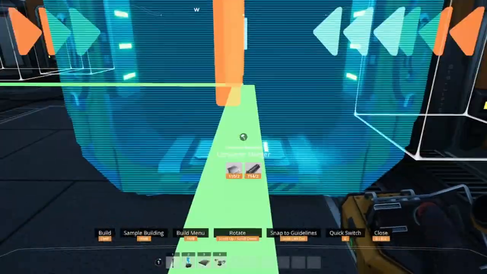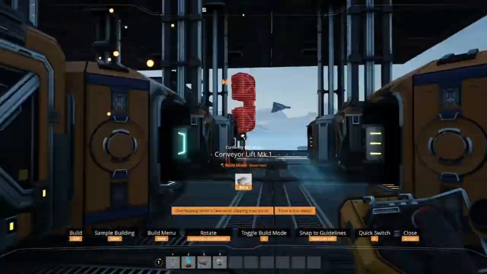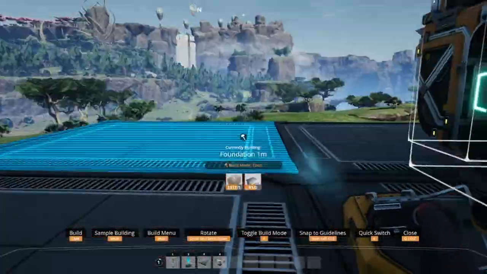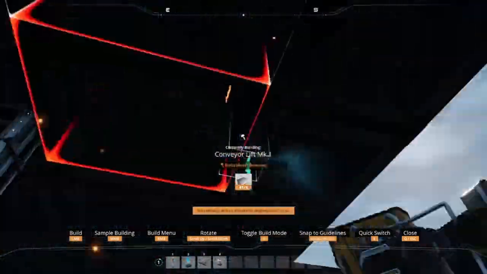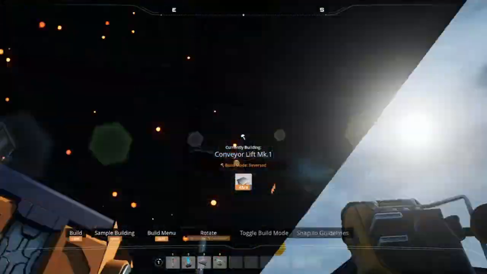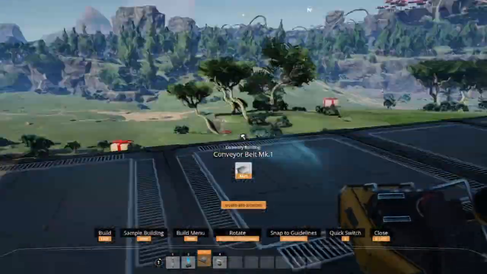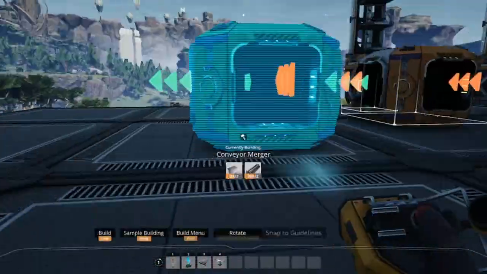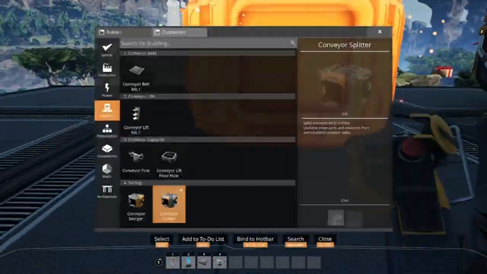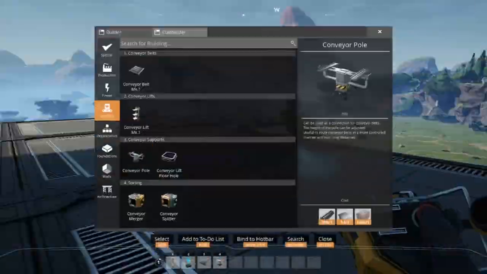Building the manifold on the other side. The belts are clipping. I'll adjust it all later, but that wasn't really the focus of the build, so I cut all that out. And then I'm building a merger to splitter at the end of this, so that later I can do a smart splitter for throwing things into a sink just to get rid of it all.